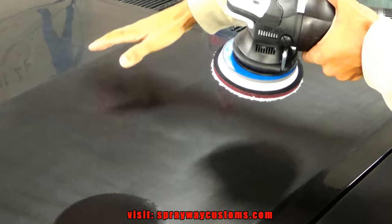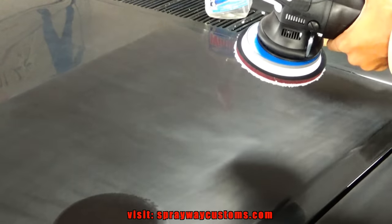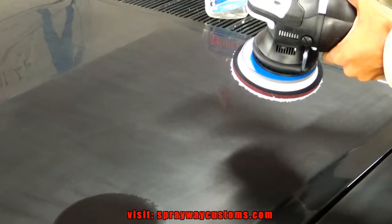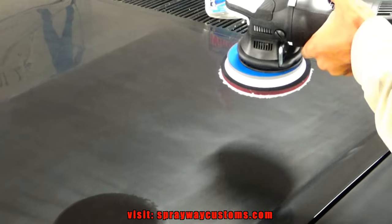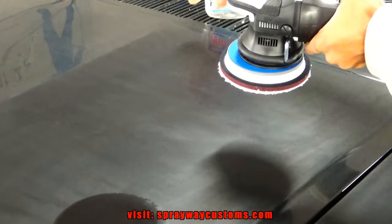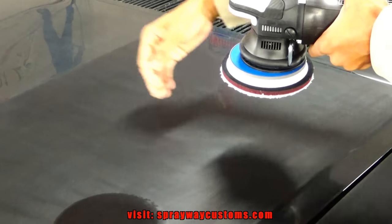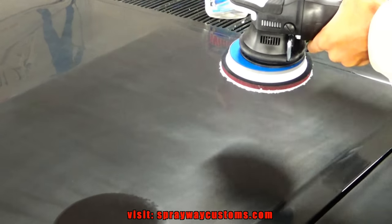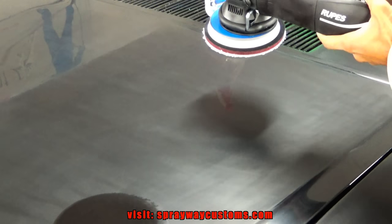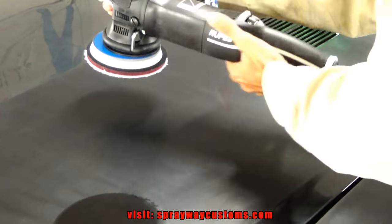We're gonna be working in a 16 by 16 section. When you're doing this, you wanna work in sections. You don't wanna do too big of an area. And we're gonna do like 4 passes. We're gonna do 1 pass this way, then we're gonna go back and go the opposite way. So we're gonna put it on the speed of 4 and get started.